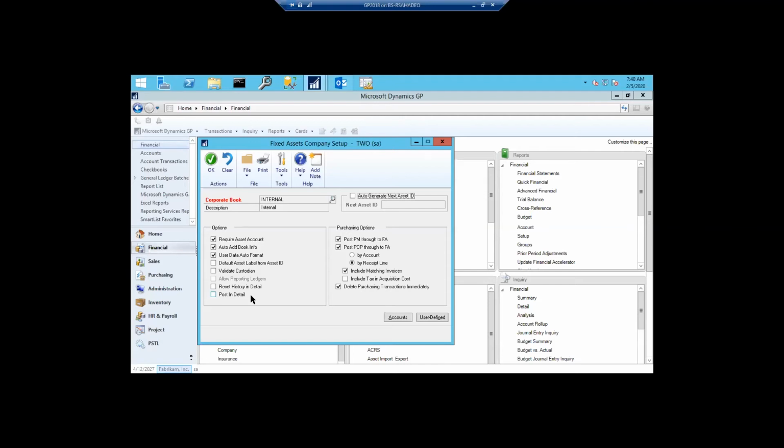Now we have the option of sending details to the general ledger. And of course, the advantage of sending those details to the GL is that reconciliation would be a lot easier. If you feel that you don't need to send details to the GL, you just leave this unchecked, because checking this means a lot more information is now going across to the general ledger, which means your information in GP would be growing at a faster rate.